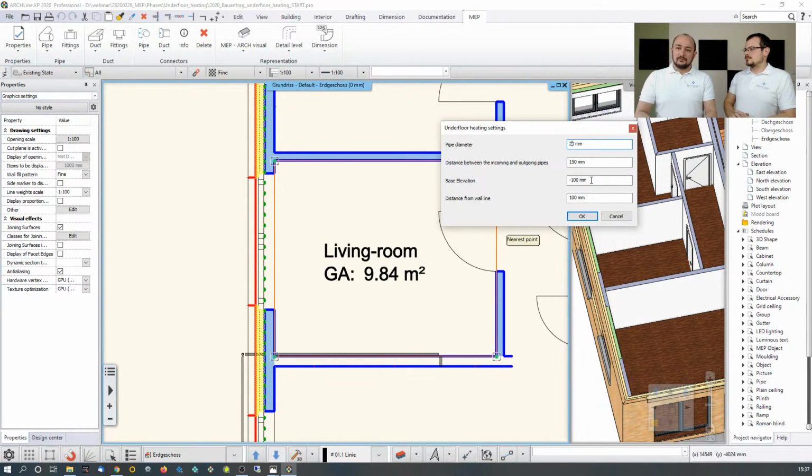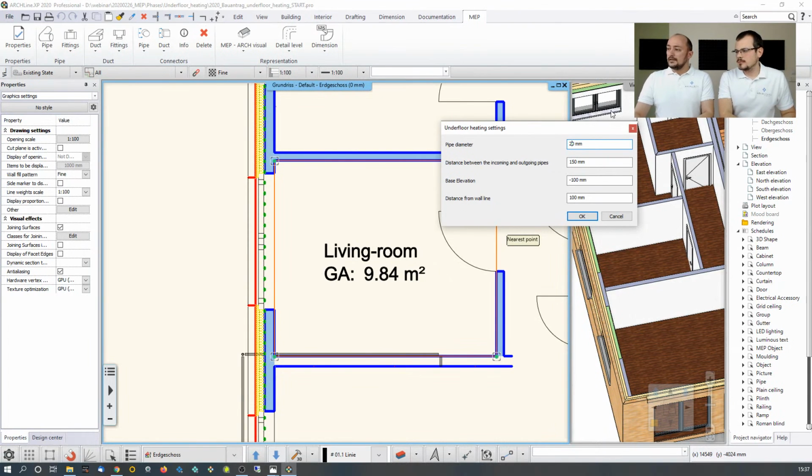Whenever you have a system, it's really based on your country's or the technology that you use, but usually it is around this level in most of the cases. So you can just lay it on a concrete pad, and then add the other layers of the floor system that you cover this flooring piping with. So this is correct. And what we use as another value is the distance from wall line. So you can take a little gap between the walls, and so you can offset it from the wall. And in some cases you can just keep it larger if it's necessary.